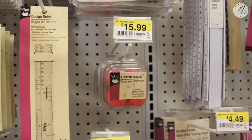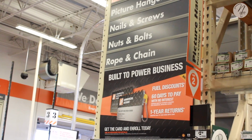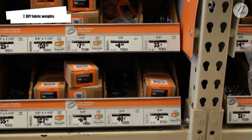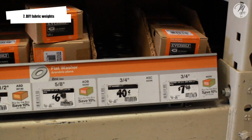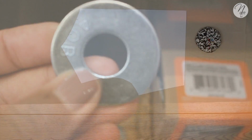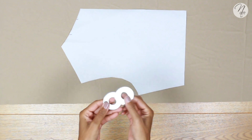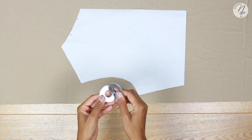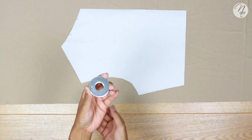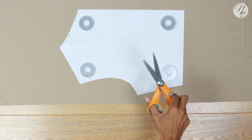Pattern weights. Look at these things. That's expensive. I'm not spending that much for pattern weights, so head to your local hardware store, grab some of these flat washers. They're super inexpensive. Grab quite a few of them like I did, and instead of using pins to pin your pattern down, you can actually just use these bad boys. What I did was just go ahead and glue them together with some fingernail polish because that's what I had on hand. You go ahead and place those on top of your pattern, it weighs it down, and you can cut it out.